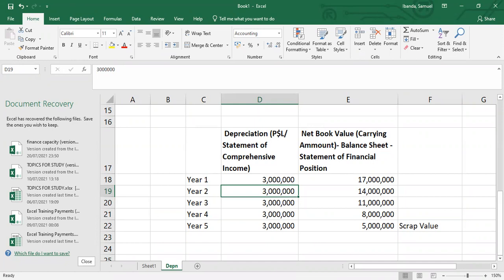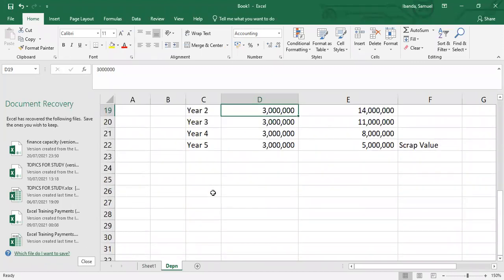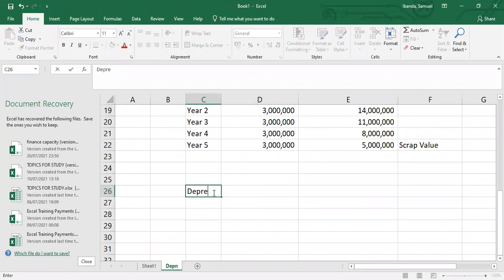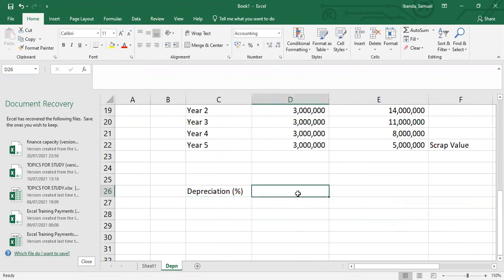So what happens is, of course, this depreciation can also be presented in terms of percentages. Now, in most cases, for examination purposes, they will always bring you depreciation in terms of percent. Yet they can bring the other case as well, but what is very common is the depreciation in percentage.